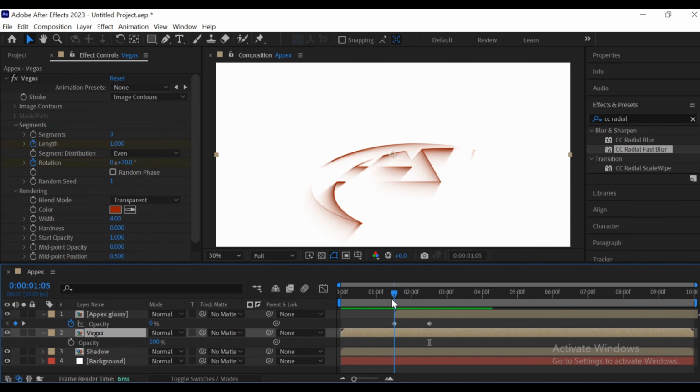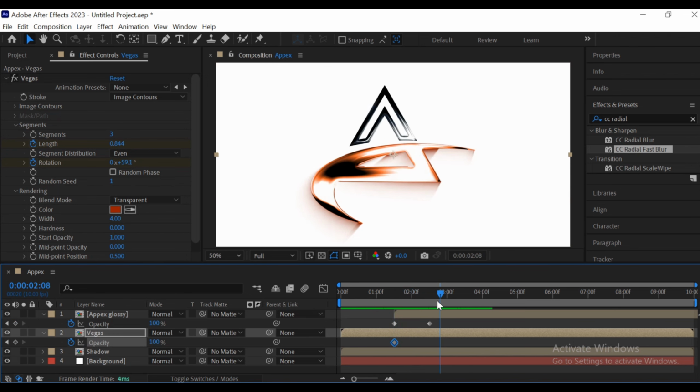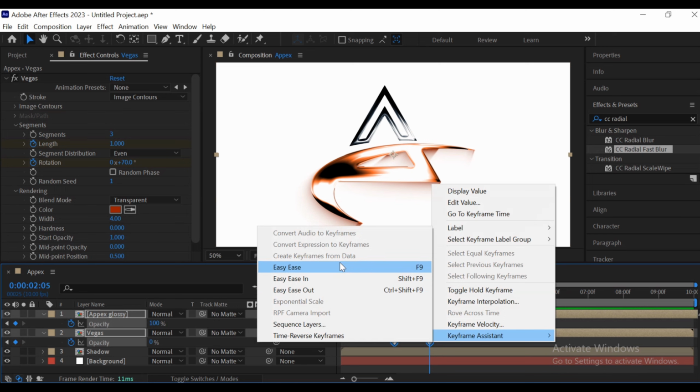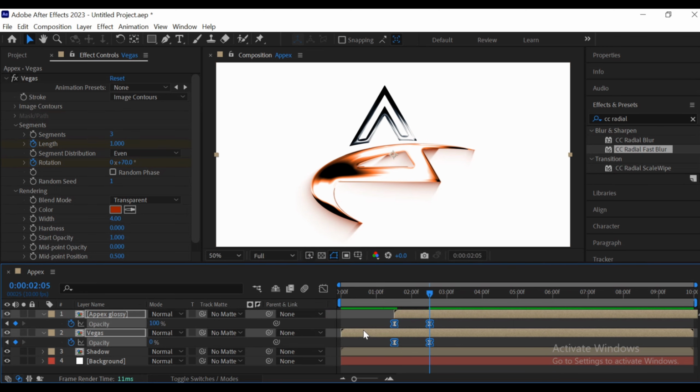Do the same for Vegas. Set the keyframe at 1 second 5 frames and leave it at 100, and then at 2 seconds and 5 frames we set the value to 0. Select all the keyframes and then press F9 to easy ease.